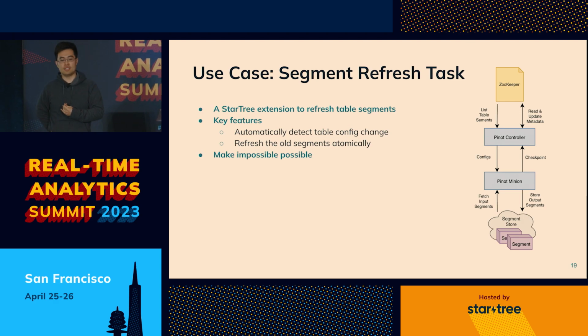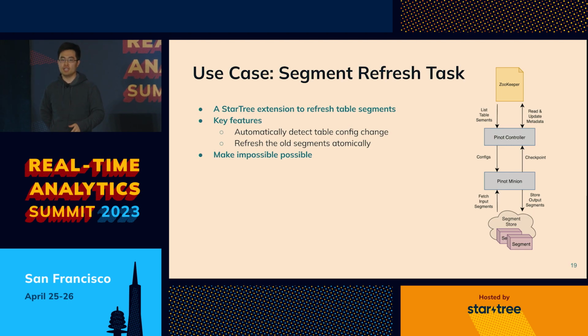The second use case is called segment refresh task. This is yet another extension that supports refreshing table segments. The key feature is it can automatically detect table config change, and it will refresh the existing segments of the table to make them comply with the latest table config without any human intervention. And the key of this task is that it makes the impossible possible now.